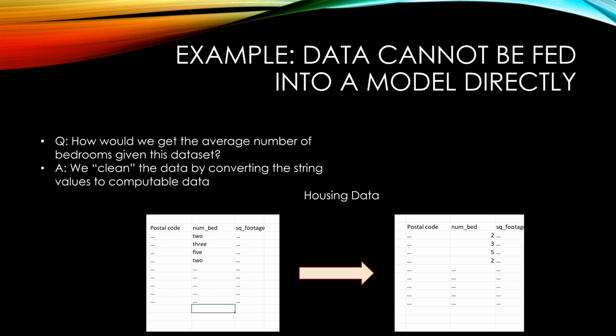So for example, imagine you have this data set, and for whatever reason, the person who was recording the data decided that they wanted to use words for numbers instead of actual numbers. Those words aren't going to go through a model very well. You can't multiply words, and you can't get the average of words, right? So we need to clean the data so that a computer can easily understand it, and you'll be able to put it into a model, and it'll be able to do whatever needs to be done.